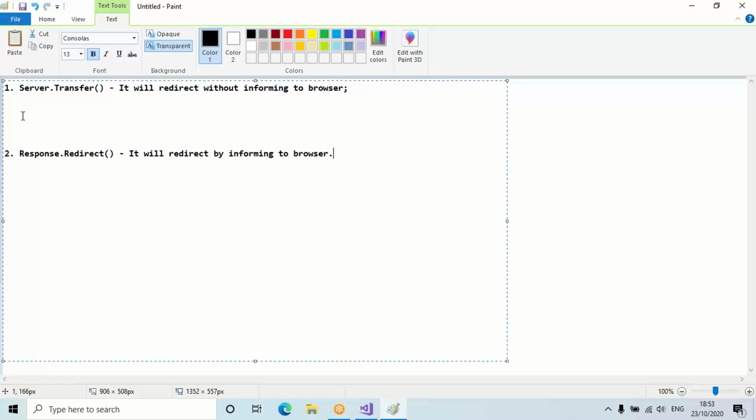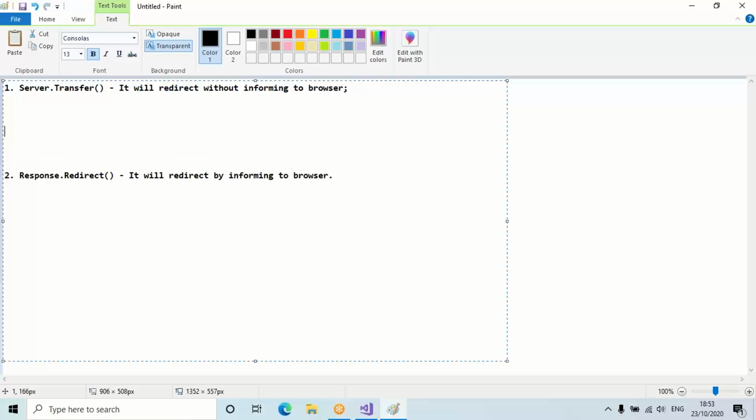Simple. First, let me explain. Under Server.Transfer, what will happen? First, a request to page 1. In our scenario, it's called default.asp. Request to which page, I'm saying? Page 1.